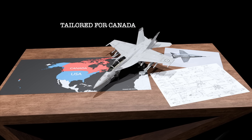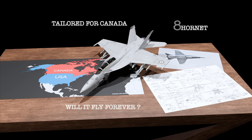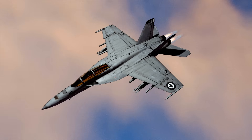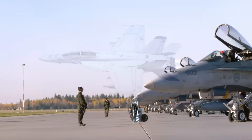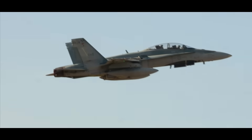But there's something else about Canada — something that, in the world of fighter jets, makes it unique. Because the CF-18 Hornet isn't just any jet. It's a fighter that wasn't supposed to exist, and also refuses to retire. It was supposed to be retired in the early 2000s, but somehow it's still flying — in Arctic blizzards, across NATO missions, intercepting Russian bombers at the edge of North America. A fighter tailored for one of the harshest countries on Earth.